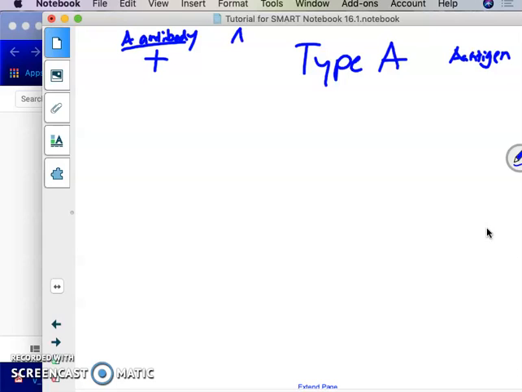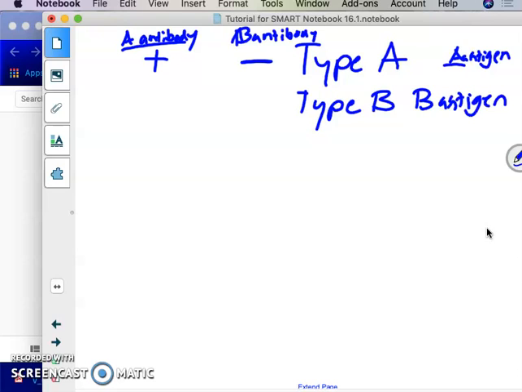With B antibody, remember the B antibody is a different shape than the A antigen. And type A has no B antigens. It only has the A antigen. Therefore, it will not clump. It will be minus. So type A should only clump in A antibody. Type B, remember, only has the B antigen. Therefore, it's the opposite. It will not clump in A antibody because it has no A antigens for the antibody to attach to, but it will clump in the B antibody.